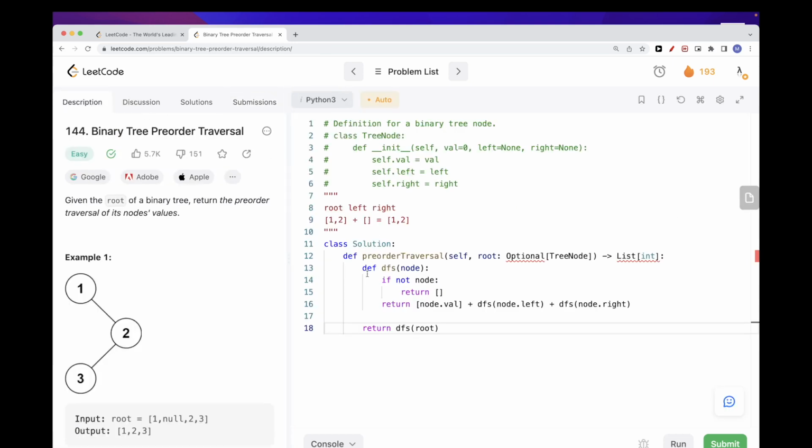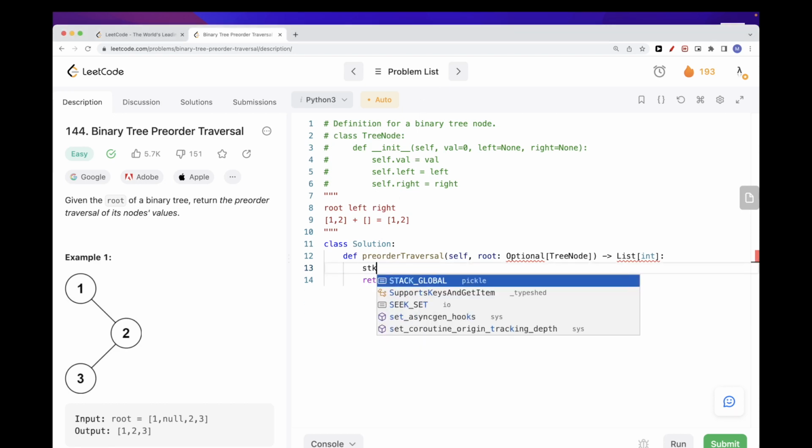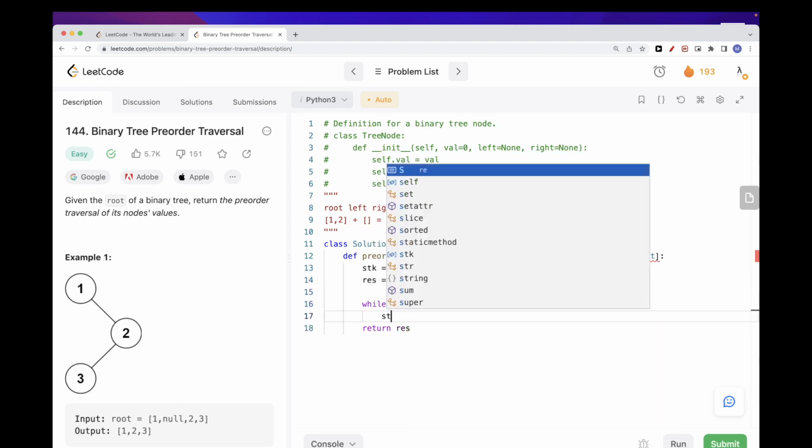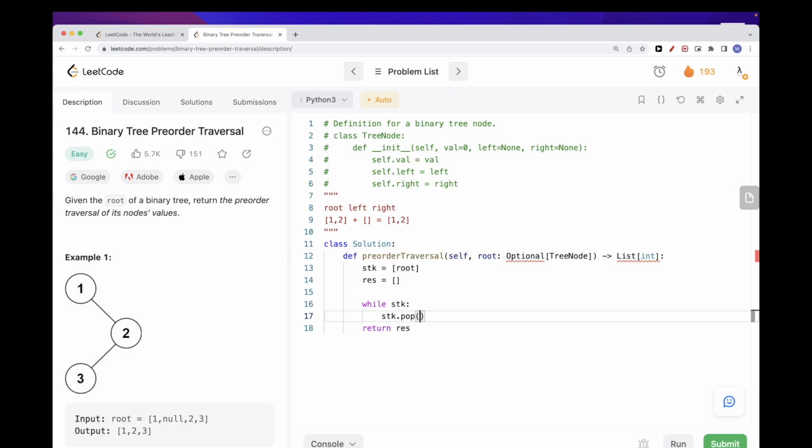Now how do we change it to be an iterative one? So we need to use a stack instead. So we use a stack, and we initialize it with root in the same way we are starting here with root, and then we initialize the result that we want to return at the end. And now we keep going through the stack, and each time we extract the node, so we pop it, okay? Since it's root, left, right, we need to process the node first, which means we want to add its value to the result, but then we want to go through its left and right, okay?